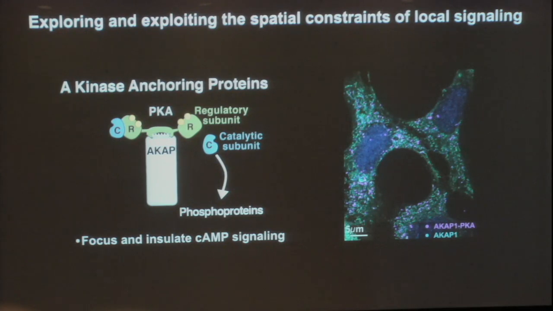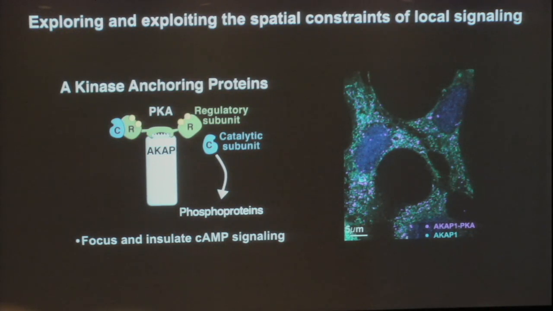And the story I'm going to tell you is really in the context of a family of molecules that we've been working on for a long time called A-kinase anchoring proteins, or AKAPs. They function principally to target broad specificity protein kinases to specific locations in the cell, particularly the cyclic AMP-dependent protein kinase, or protein kinase A. Now, this is something that I'm pretty sure all of you, including myself, learned in undergraduate biochemistry, that the cyclic AMP-dependent protein kinase consists of a regulatory subunit dimer and 2 catalytic subunits that are released upon the binding of cyclic AMP and then are available to sort of diffuse through the cell.